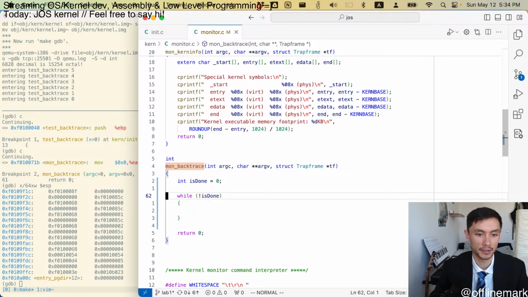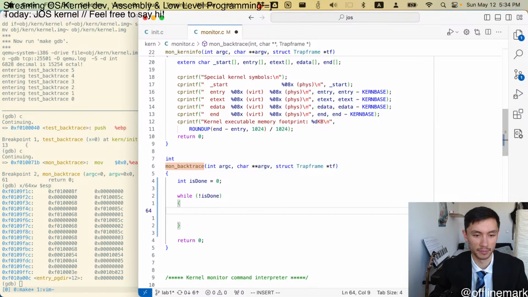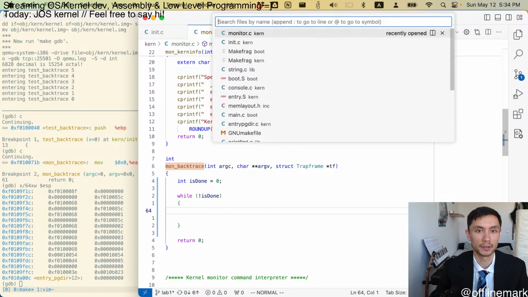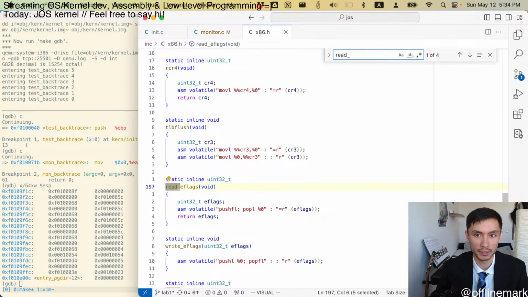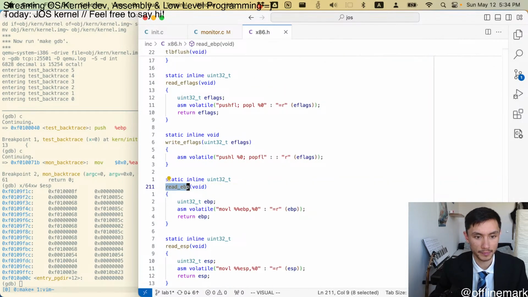And then presumably we're going to be doing some stuff inside this loop for every stack frame, and there'll be some condition that we will maybe set is done to true or to 1 at some point. x86.inc read ebp. Okay.